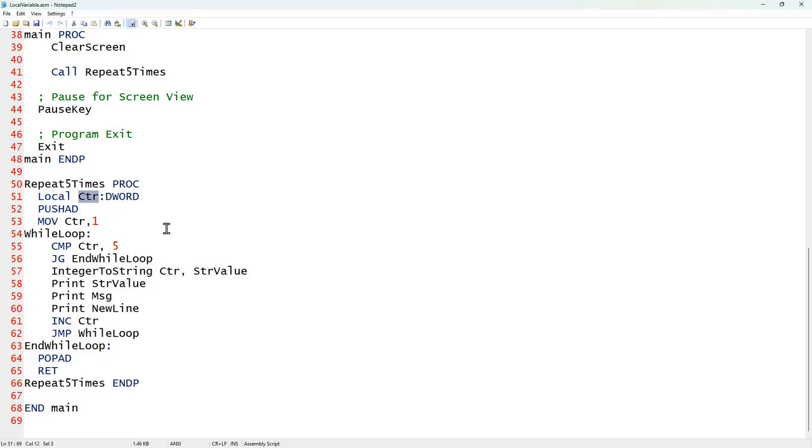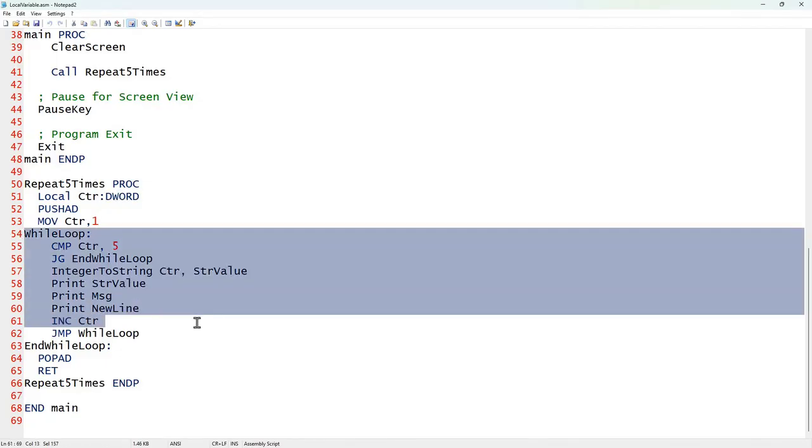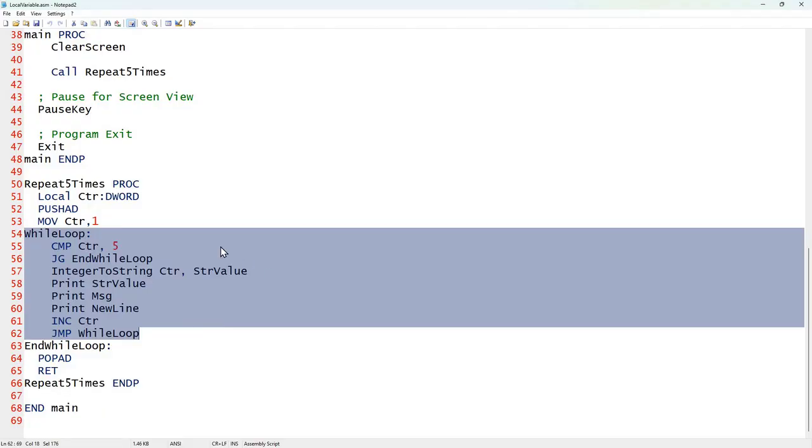Here I named it CTR, and then to assign a data type, I place a colon and then the data type WORD. And then the following code here is a while loop that uses the local variable CTR as a control or sentinel variable.